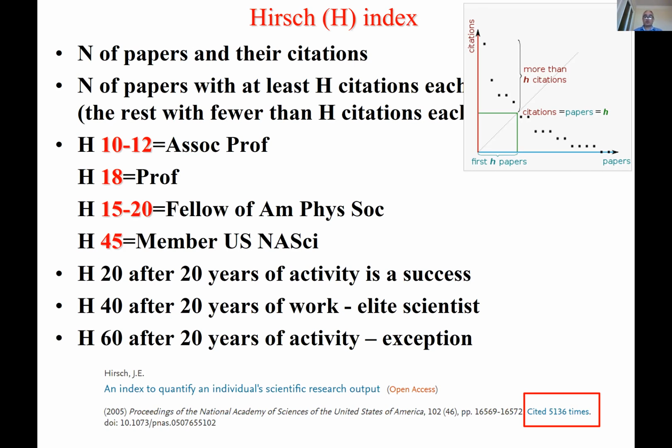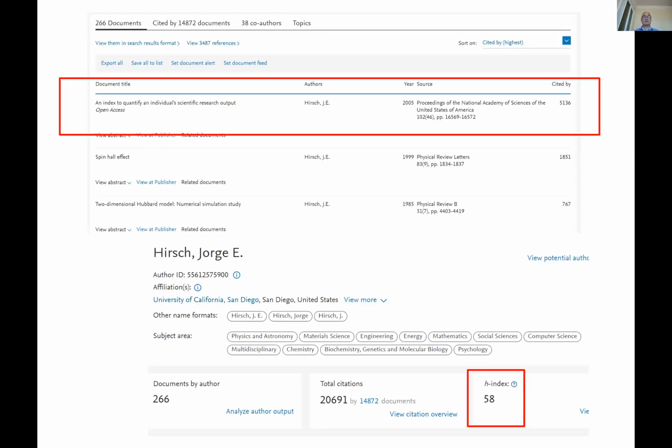But we also should know about some of these limitations of Hirsch Index. So first of all, let me discuss a few things about the importance of this article. Based on Scopus citation tracking, this article is cited more than 5,000 times since 2005. It's a huge number and a huge influence of this article in the whole field of bibliometrics and scientometrics.